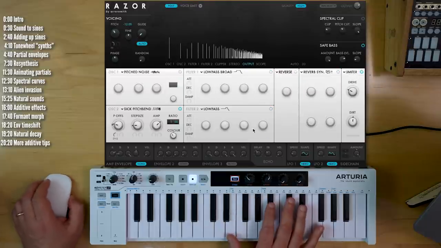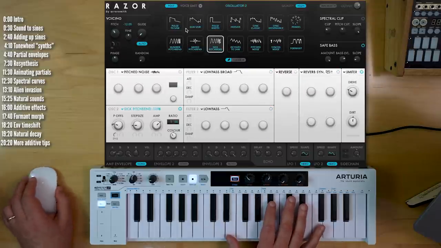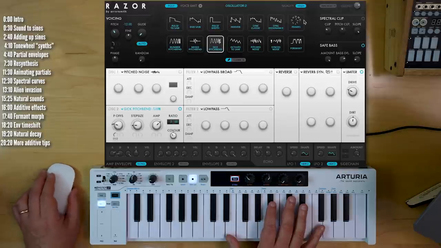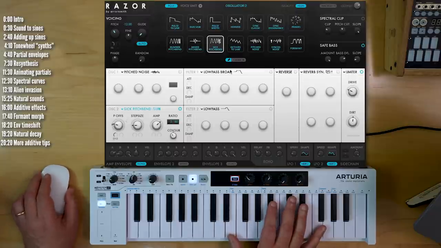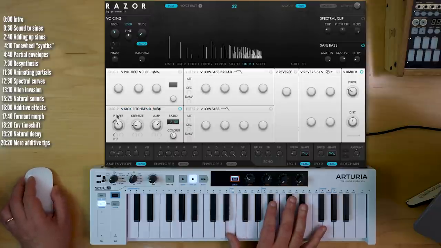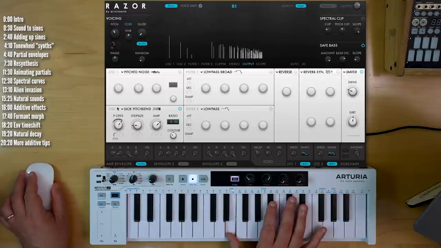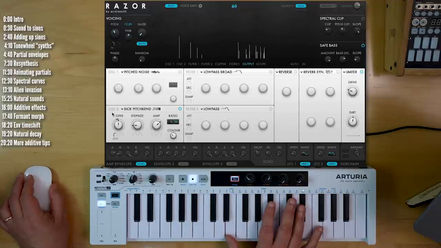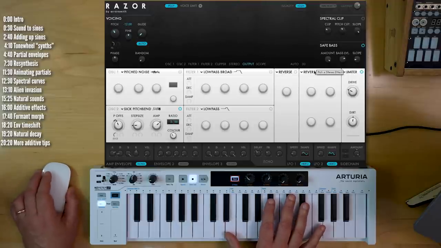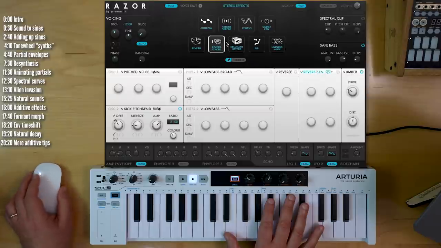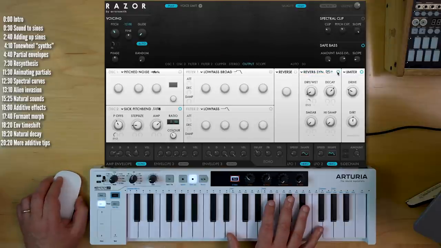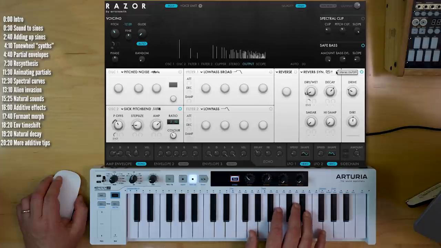If I clear things out a bit here, there are some pretty interesting oscillators in here. Basically different selections of partials and how they appear. The sick pitch bend is a nice example, where you can cycle through just different partials in different interesting ways. And then also noteworthy are the partial effects. These are sort of like your regular effects, only that they don't work on audio, but rather work on partials, like this reverb, which only modulates partial levels.